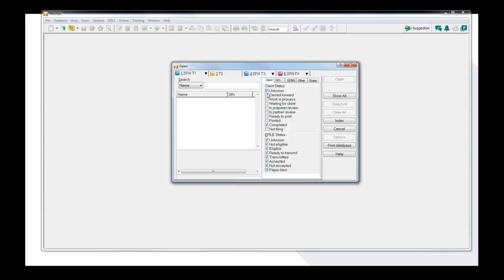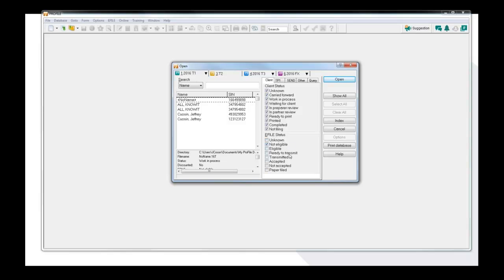So I don't have anything completed. Or you can tell ProFile to show me the files that are not eligible. Okay, so I just put not eligible, and there they are, the 4 files that are not eligible.